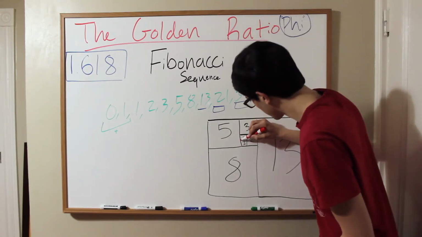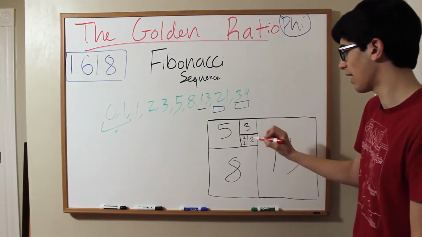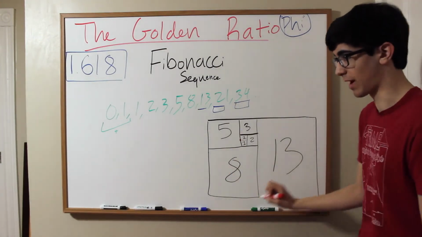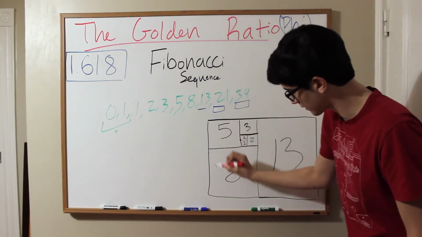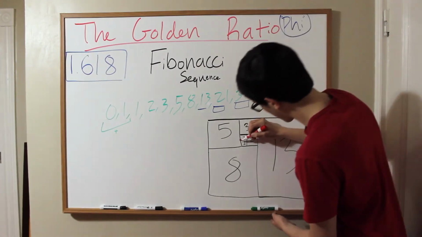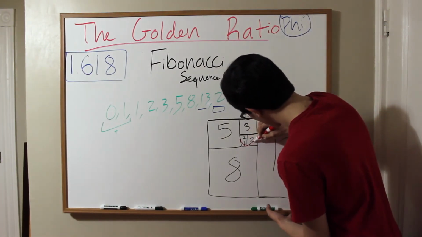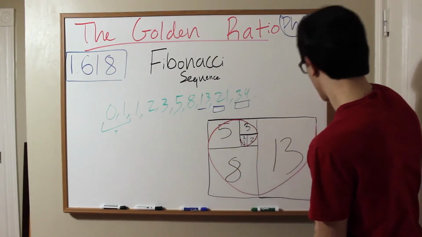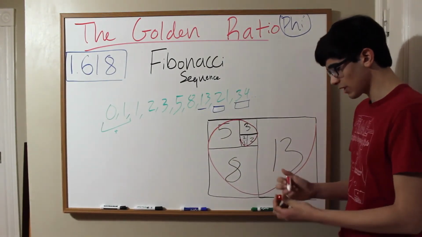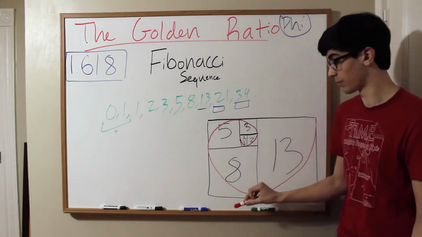So if I start at 1 and 1, I can draw what's called the Fibonacci spiral or the golden spiral, using the diagonals and drawing a nice spiral like that. So let's see if I can do this reasonably well. Something like that. So this spiral is seen throughout nature.